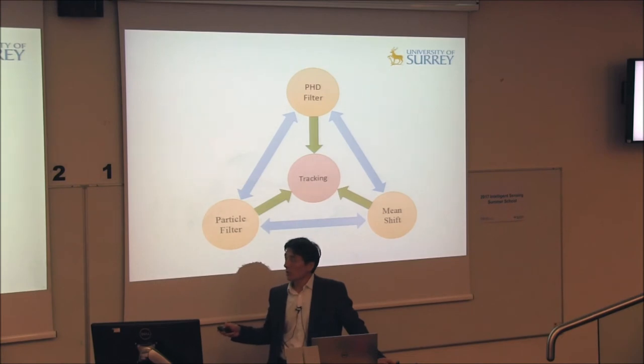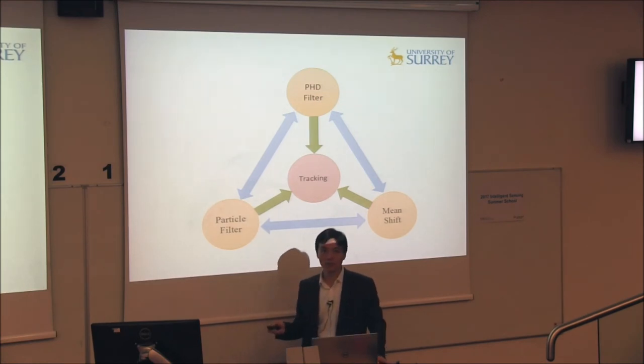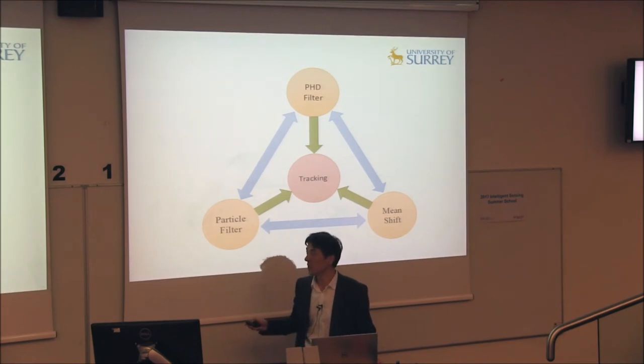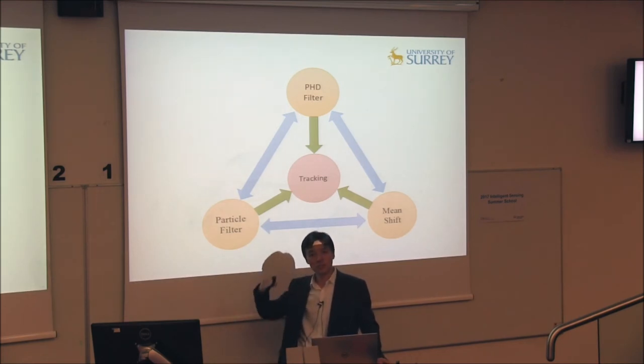But if you compare this technique with a PHD filter and a particle filter, you will find that in the PHD filter or particle filter, we are tracking the state vector, which includes the position of the target as well as the velocity, as well as the scale of the target, S. We have that parameter there. So in the state vector we are actually tracking all this information. This is naturally provided by these algorithms, which means they can naturally address this issue. But at the same time, using the mean shift technique, you can more quickly find, for example, the local peaks in the distribution.